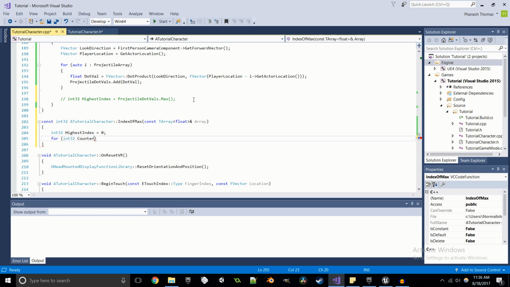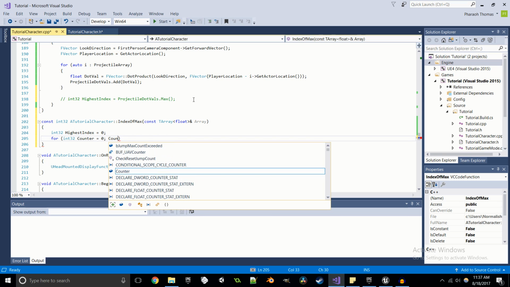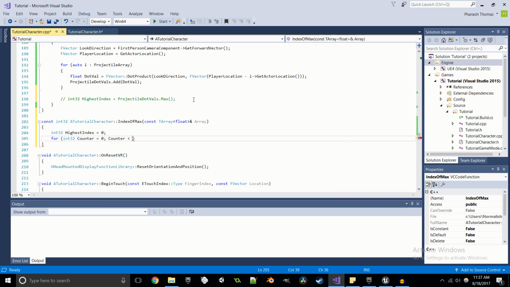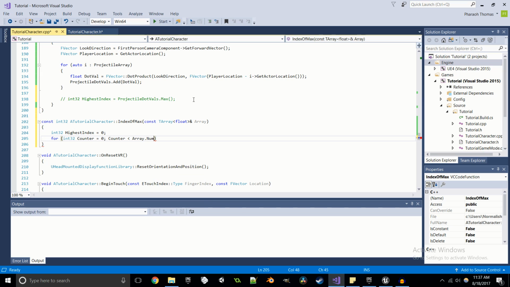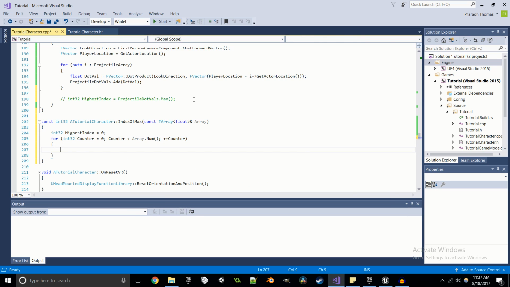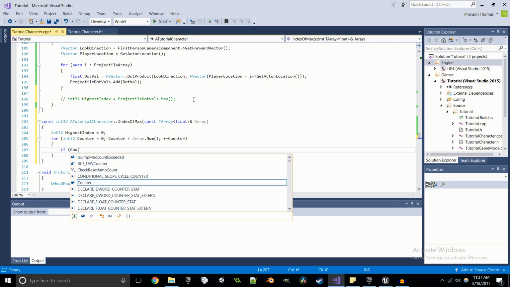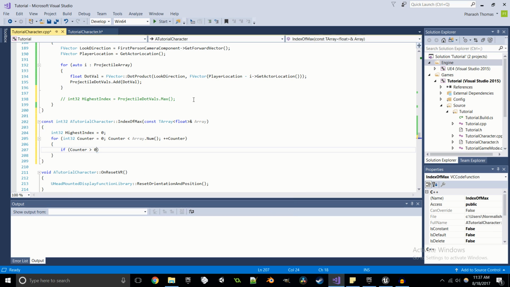So int32 counter is equal to 0, and from counter less than array.Num, and then increment the counter. If the counter is greater than 0, and then here's where our algorithm is going to come in.